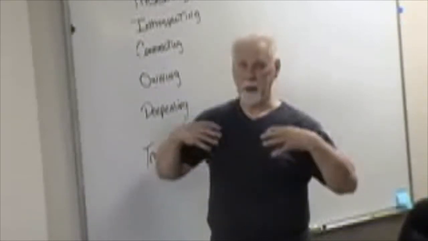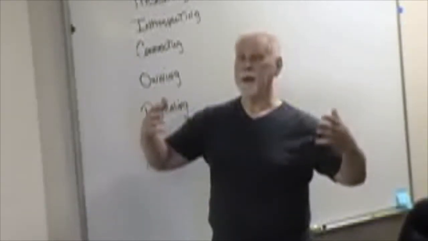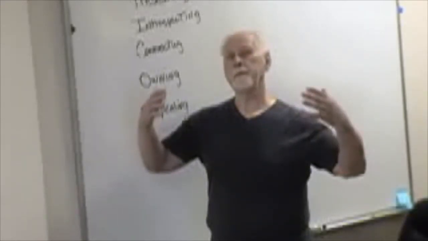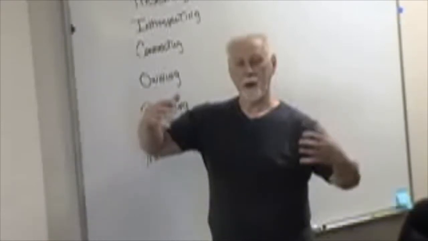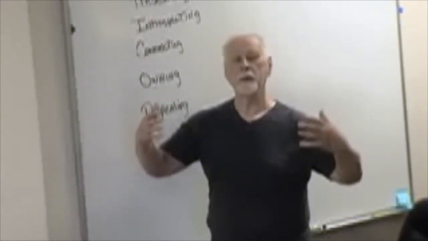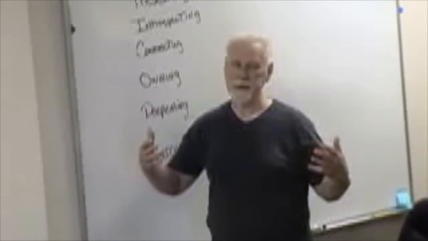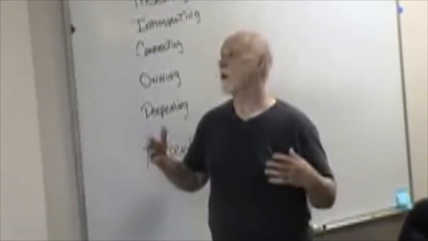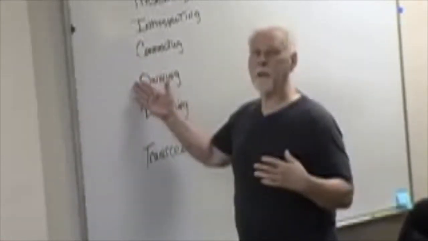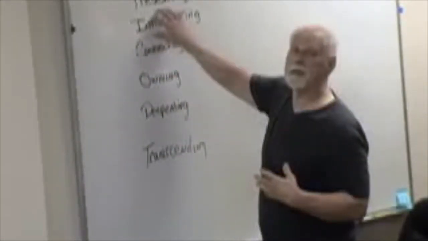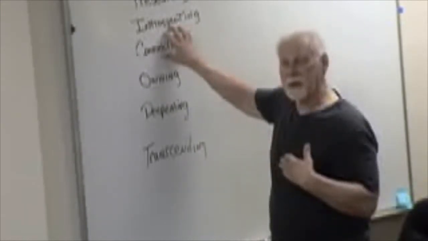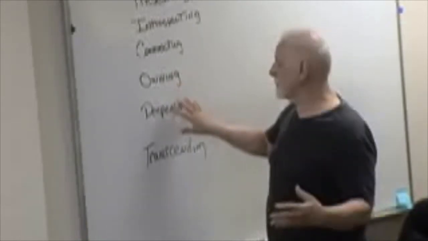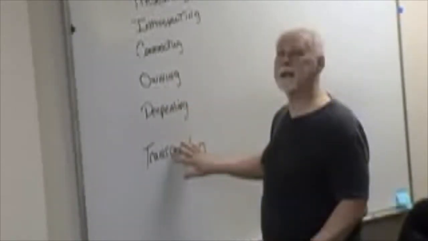It doesn't control me anymore. It's still here maybe. It still wants to invite me. And yet I sense a bigger place to stand where I can hold it and allow it to play itself out. Because allowance is the key to healing. And resistance is the key to not healing. So all of these stages require allowing the presenting of the experience, the introspection of it, the connection to the experience, the owning, the deepening, the transcending.